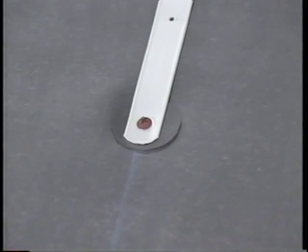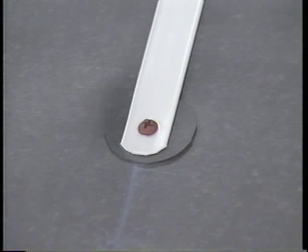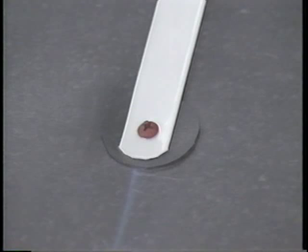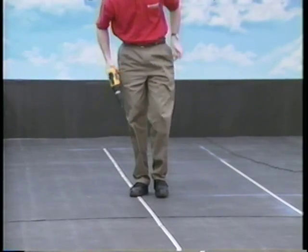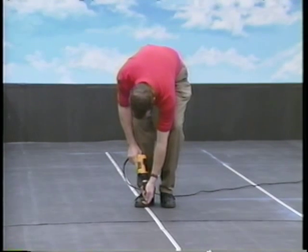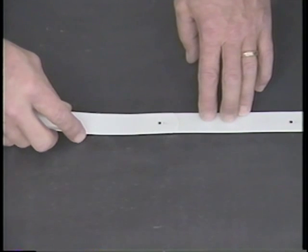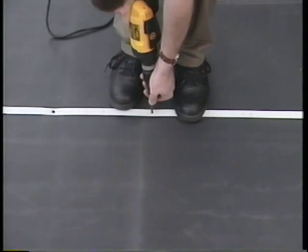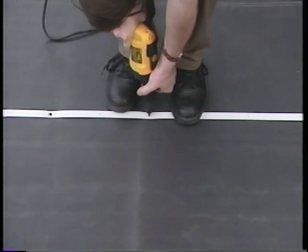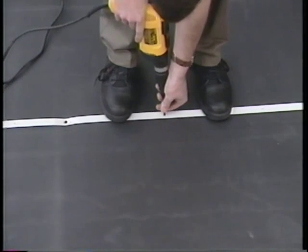Before installing the end fasteners in any batten run, always verify that the end of the batten has been rounded and that a 2-inch round protection pad has been placed directly under the end of the batten. Also, be sure to remove any shavings or small pieces of batten, as this debris could cut the membrane. Starting at one end of the batten run, attach the batten using Firestone fasteners placed through the pre-punched holes and spaced no more than 12 inches apart. Connect adjacent battens with a single fastener placed through the common hole. Make sure each fastener is properly engaged in the deck and the head is flush with the batten strip, but be careful not to overdrive the fasteners, as this will cause the strip to buckle between fasteners.